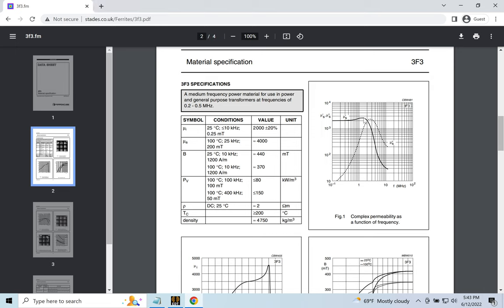So I come here, click on picture, load picture. It will only detect the JPEG file. I click on the zoom button. Zoom, zoom, zoom, zoom. All right. The way it works is you click on coordinate system, click on new, click on point one. That point one should be over here, something like this. What is the x value for this point? X value is 1 and the y value is 10, and the x axis is in logarithmic scale, y axis is also in logarithmic scale.